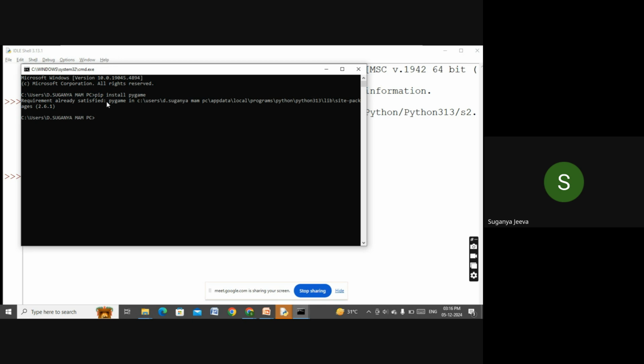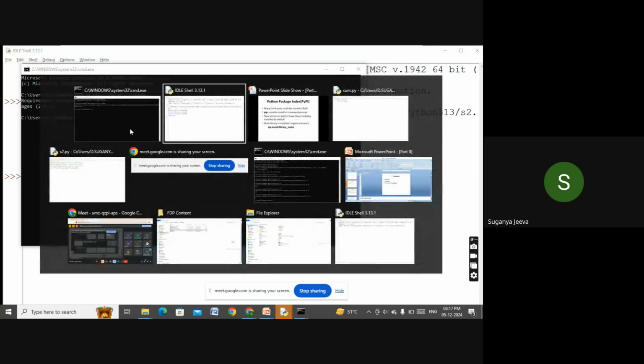I already installed pygame, so it shows requirement already satisfied. If I had not installed it already, it would download and install pygame and then give the message successfully installed pygame. Once that's done, you can go to the pygame module.